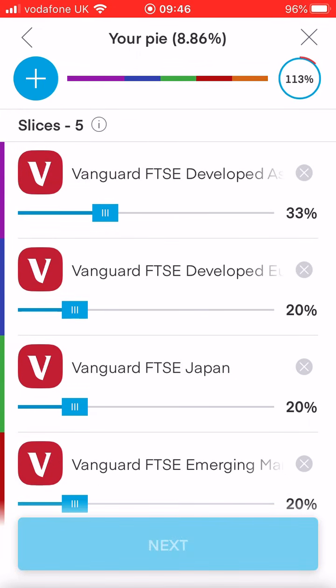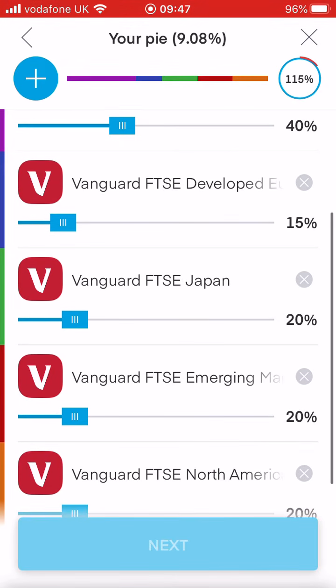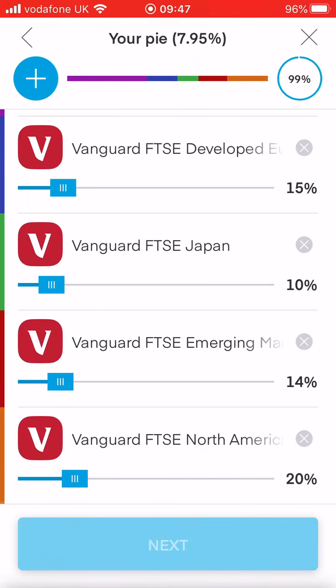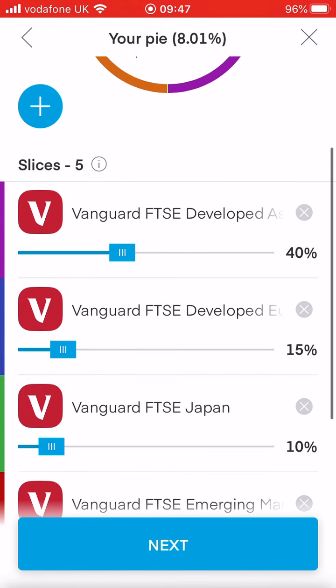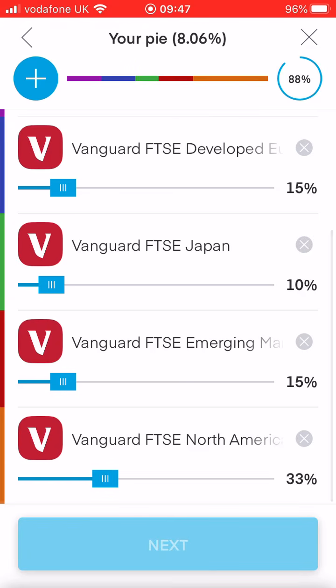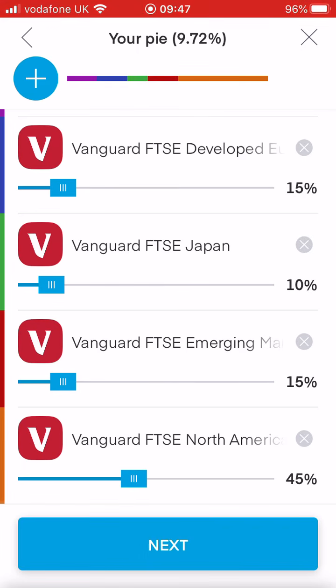So you could up, say, North America to 40% rather than the 58-60% that's in the All World Fund. And then you can have say 15% developed Europe, 10% Japan, maybe 15% emerging markets, and that's Asia Pacific, and then up the North America, say, to 45%.